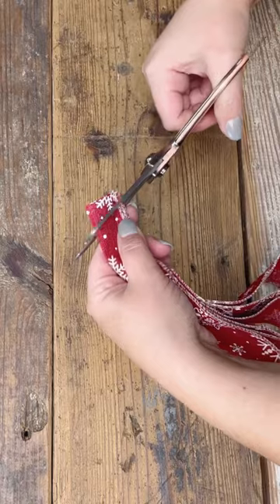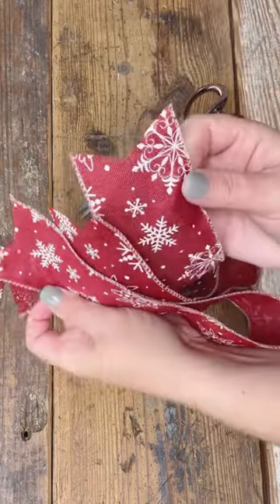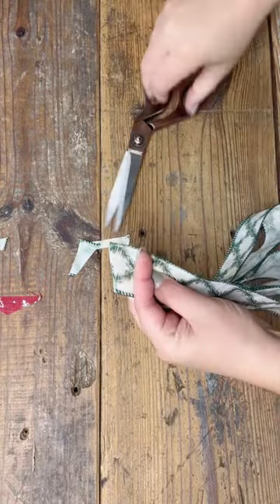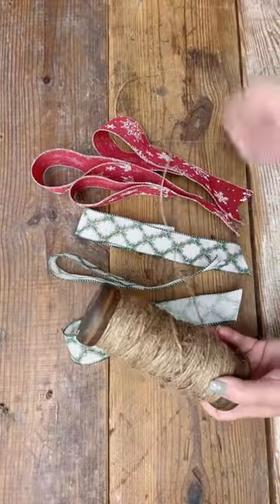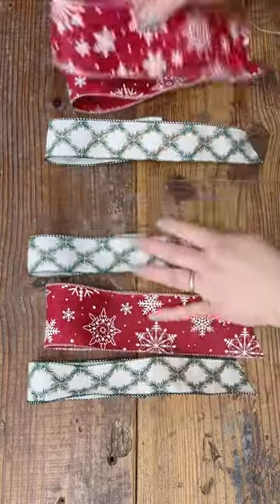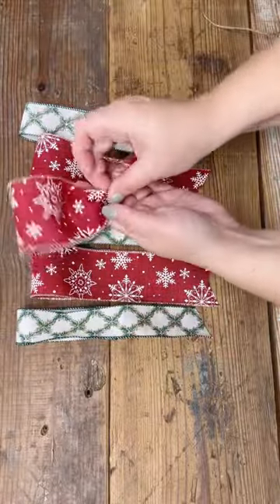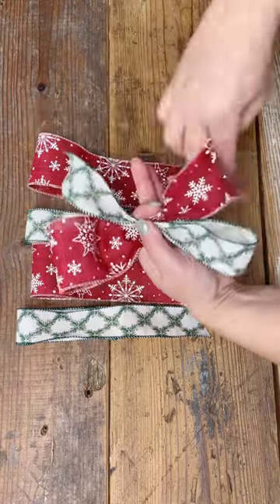Now I'm grabbing all three pieces of the red ribbon and doing a dovetail cut — that's just where you cut the V upward towards where you'll have that pretty tail. Most of the time on my one and a half inch ribbons I just do an angle cut, so I did an angle cut on that one and a dovetail on the red. Now I have a little piece of jute string pulled off to tie, and we're going to start building. I build between my thumb and pointer finger — I kind of use that as the center.